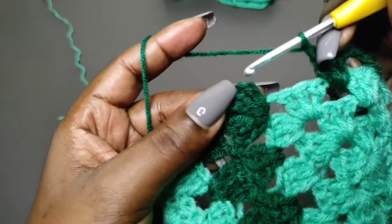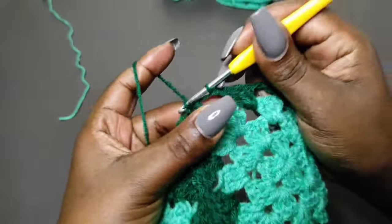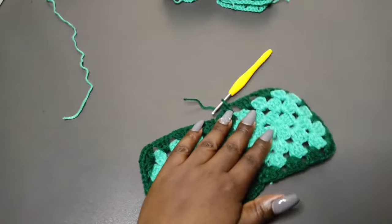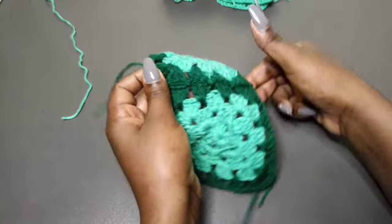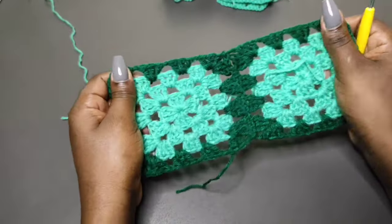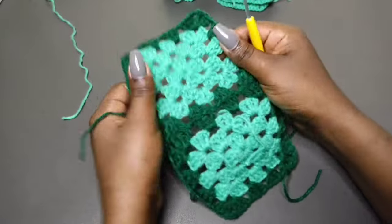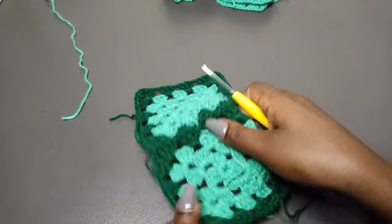At the end, after chaining 1, slip stitch on top of the chain 2, chain 1 and cut off the yarn, pull through, fasten, and our first two squares are joined. You can just pull this part to ensure that it is in shape.